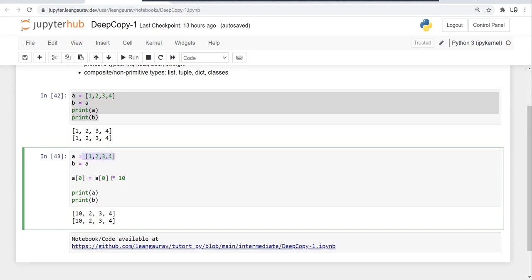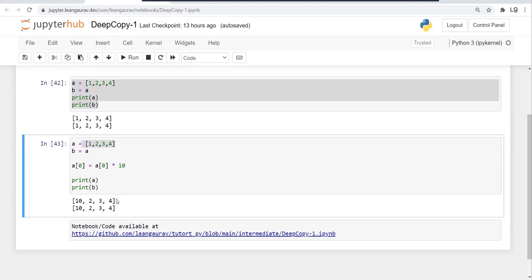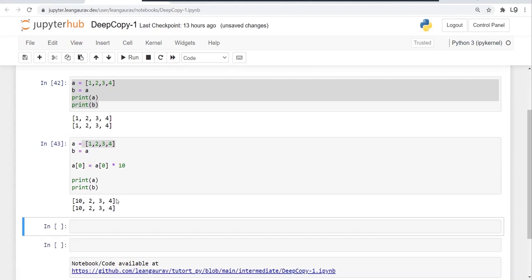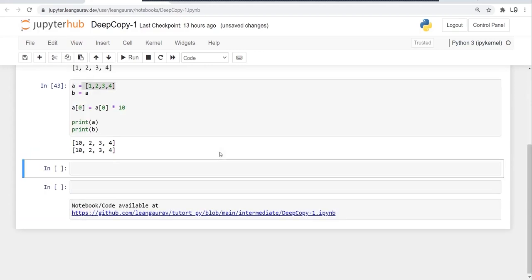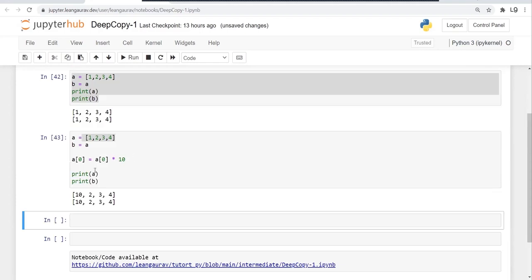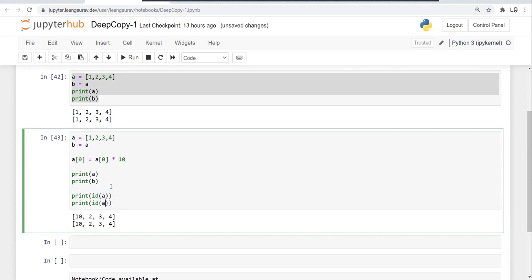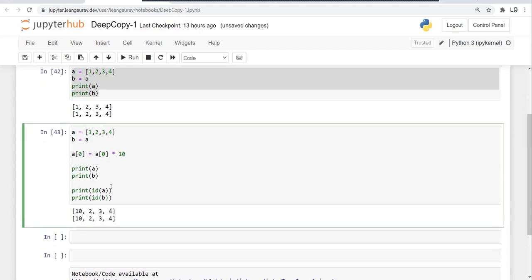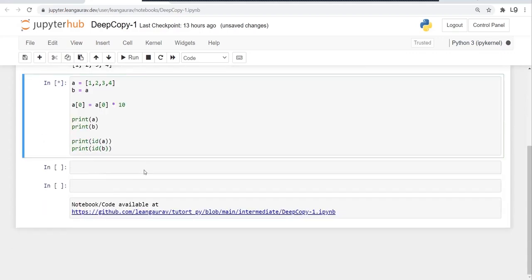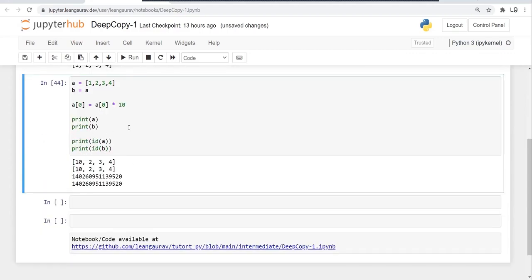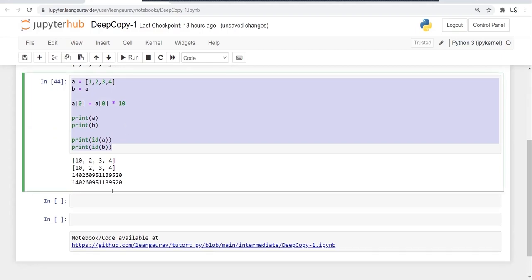And this can cause issues when we are working with Python. Initially, when I started working with Python, I was also not aware of this, because of which my code had certain issues, but later I realized how Python behaves and I was able to fix it. Another thing I'll add is if I print id of a and id of b, id is a function to print the addresses of certain things. If I print the IDs, you can notice that the IDs are the same.